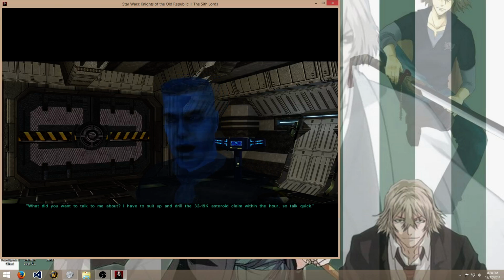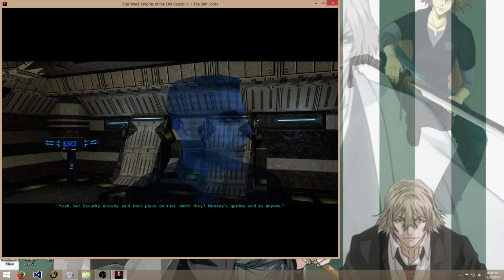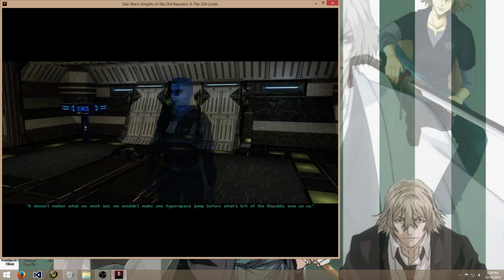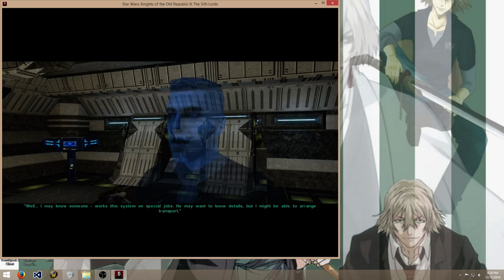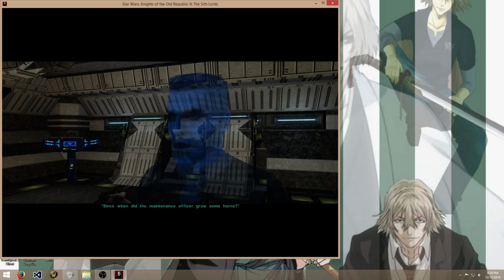What did you want to talk to me about? I have to suit up and drill the 3219K asteroid claim within the hour, so talk quick. I heard you had plans for the Jedi. About selling him to the exchange. Yeah, but security already set their piece on that, didn't they? Nobody's getting sold to anyone. Are they? I've seen the logs you've been accessing. Maybe the 2 of us could work something out. It doesn't matter what we work out. We wouldn't make one hyperspace jump before what's left of the Republic was on us. If you have a way off this station, I can cover our tracks and ensure the Republic is not alerted to our presence. Well, I may know someone. Works the system on special jobs. He may want to know details, but I might be able to arrange transport. I've seen the logs. I know you've already asked him and given the details. Once he agrees, I can handle the rest. Handle the rest? Like how? When the time comes, I'll contact you via comlink. Maintenance out. Since when did the maintenance officer grow some horns?